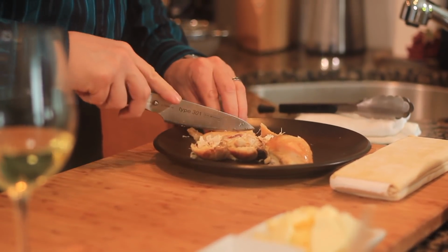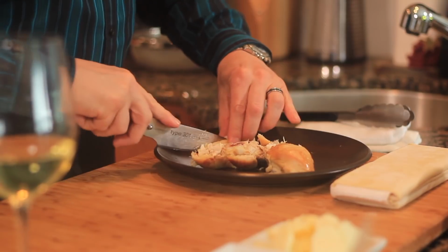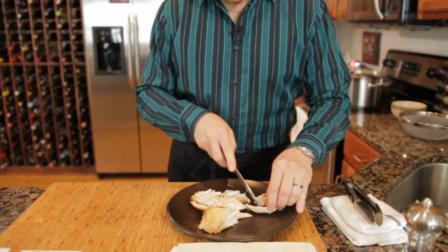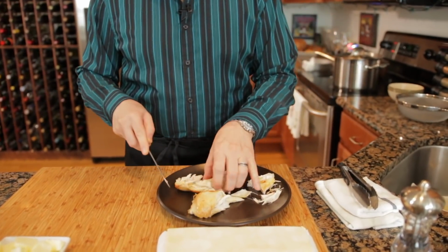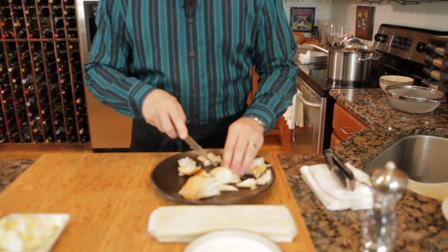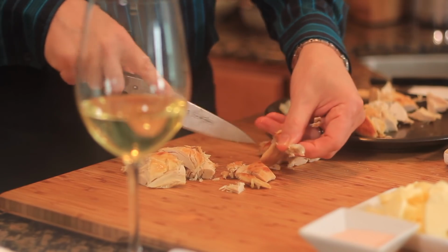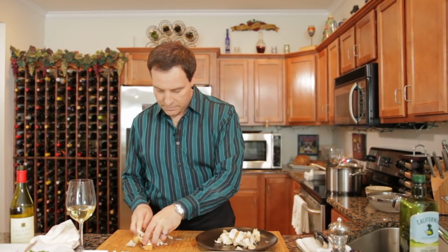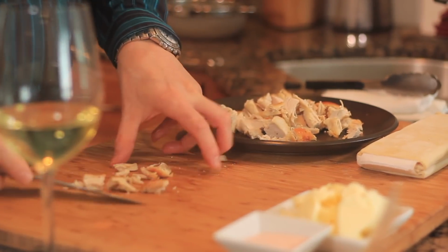First of all, let's cut up this chicken. It's cooled down a little bit, so I like fairly large pieces. So if we can cube it or just cut big pieces. You want to make sure you get all the bones out of here too. Pretty good. All right, so we're going to take these, put them aside.